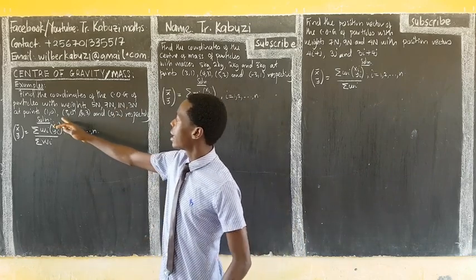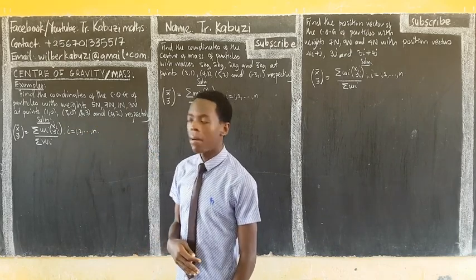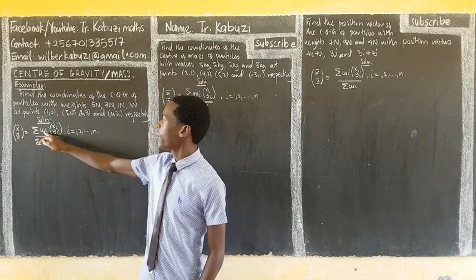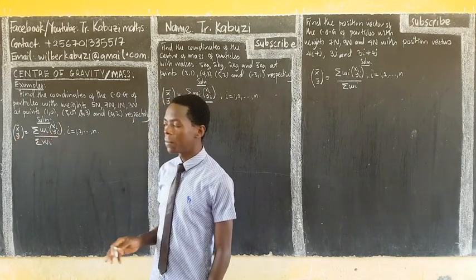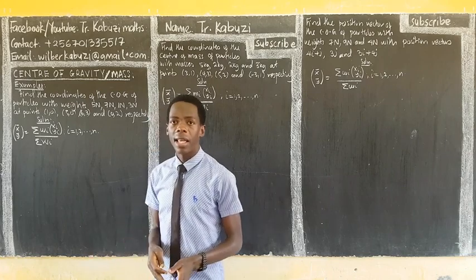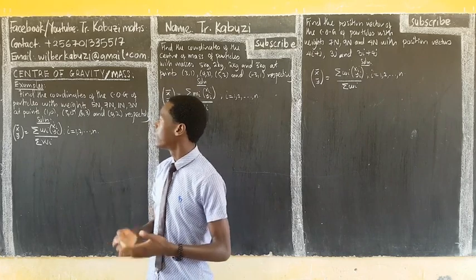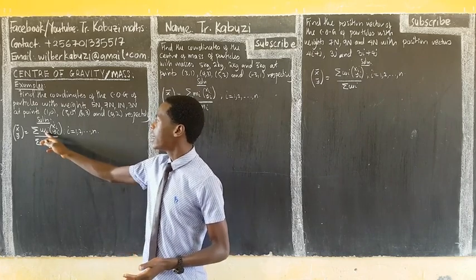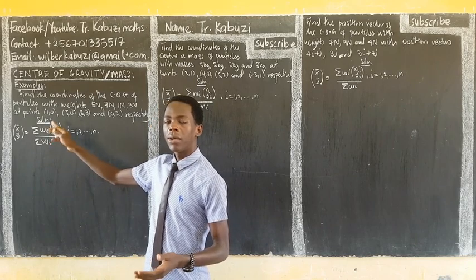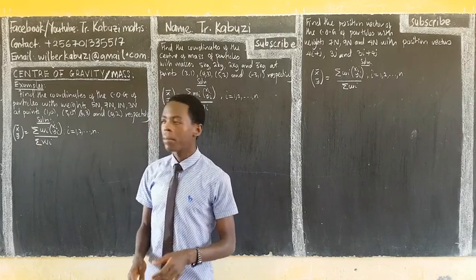This and at points, this respectively. What we do, we summarize our formula. We say the x bar, y bar is given by: you get the weights times their corresponding coordinates, and then you sum. You sum the weights times their corresponding points over the sum of those weights you have. So that's all you need, where i is weight 1, x1, y1, weight 2, x2, y2. This means you sum them, and this means you sum those weights.